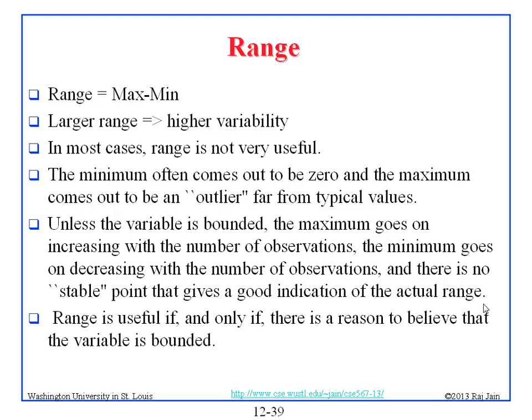On the other hand, if you would have said that the variance is so much, or this coefficient of variation is 0.2, that is much more useful than knowing that they go from minus infinity to plus infinity. Right? So that is like hiding the information. So basically that's the thing. Okay? Range is useful if and only if there is a reason to believe that the variable is bounded. If there is a reason to believe that this will not go above this, then you say this is the maximum. There is a reason to believe this will not go below this. So this is the minimum. Okay.